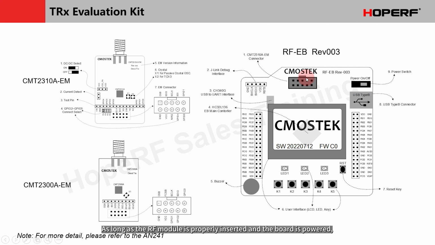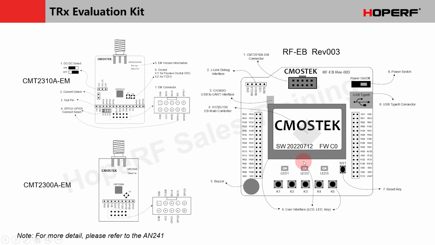As long as the RF module is properly inserted and the board is powered, the firmware inside the controller can automatically recognize the chip and works according to the preset working mode. Carry out the corresponding work. As for the specific operation of this board, you can refer to our document N241, which contains a detailed introduction.